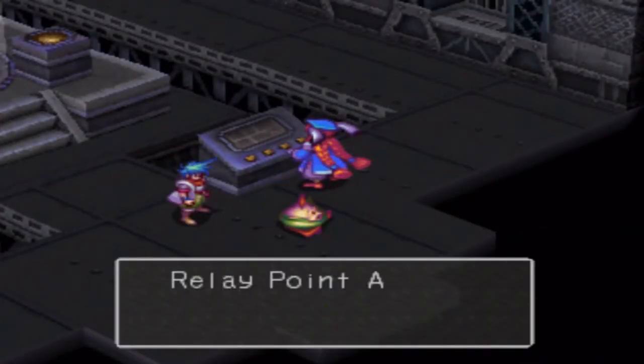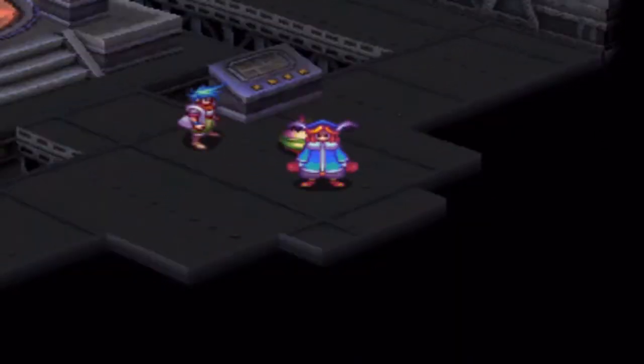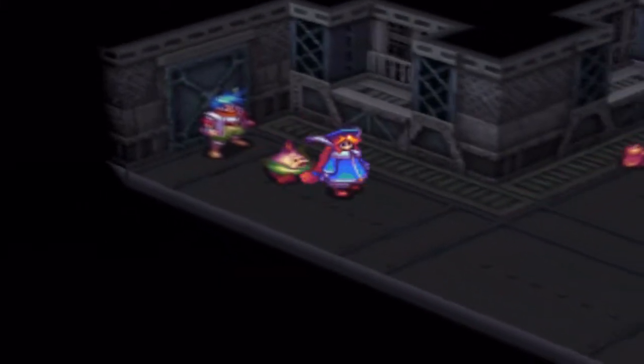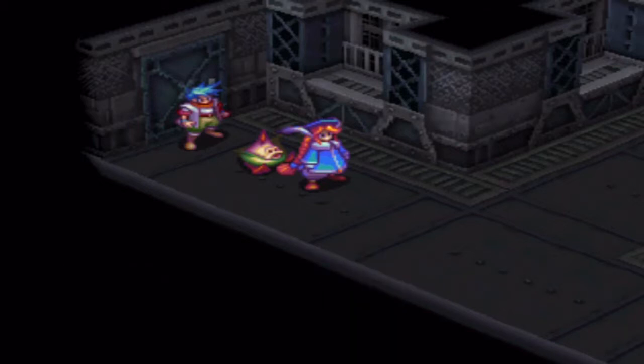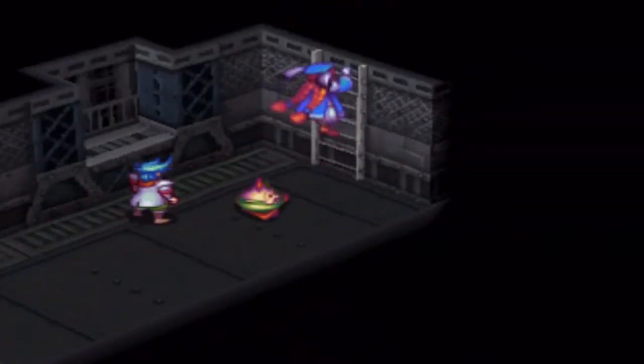Relay point A. Anyway, with that said, there's a problem with the antenna, check antenna. I went through that really fast. I didn't think I went through it that fast. Oh well, I guess I was just mashing through the buttons. So, Honey ran off. Let's go follow her.